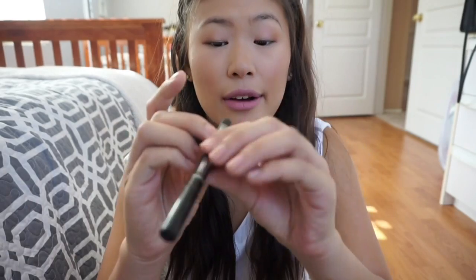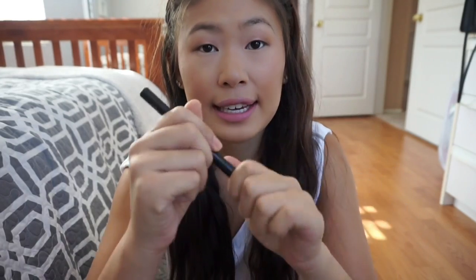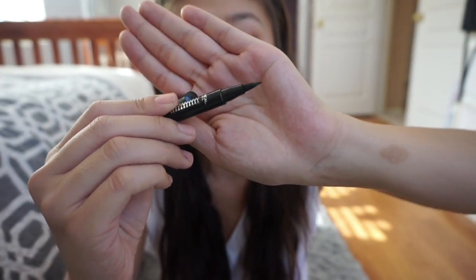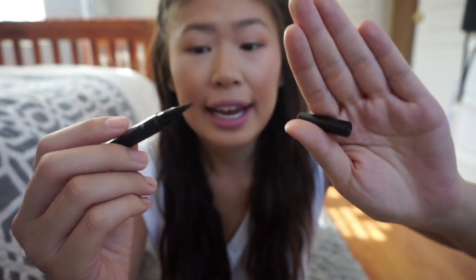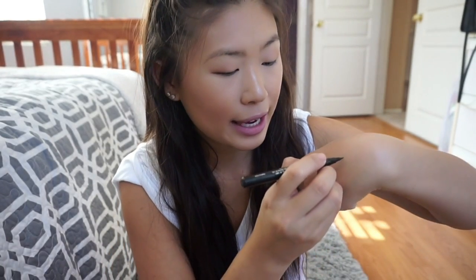So the first liner that I'm going to talk about is this L'Oreal Superstar. It's just in the black color. It's a nice little felt tip pen right here that you can see. It's a little bit thicker than some others, and I got this a few months ago. I've used it quite a few times to do wing liner, but I gotta say this isn't my favorite one. Let me just go on the back of my hand and swipe it for you there.